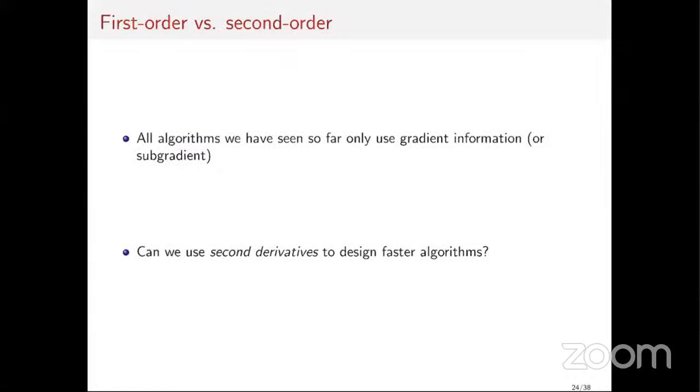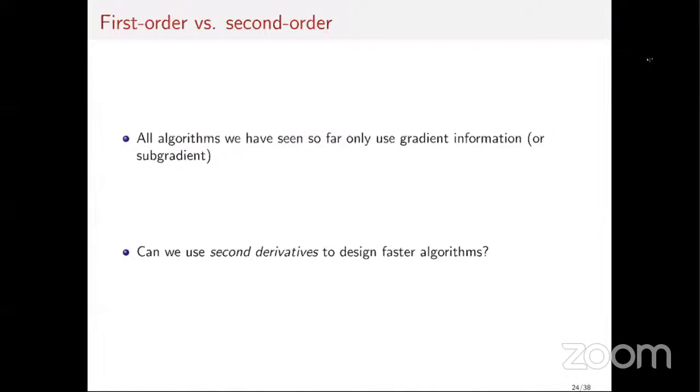So I'll be talking about Newton methods, so second order methods, in this session. If you read any literature on optimization, we always have this divide. You see what people call first order methods and what people call second order methods. A first order optimization method is a method that only uses gradient information, so first order Taylor approximation information. So this means the gradient. And so far, all the algorithms that we have seen are indeed first order methods. We only relied on the gradient of the function that we're trying to minimize, or the subgradient if it's a non-smooth function.